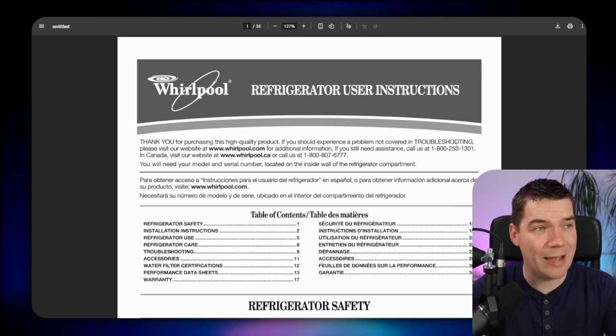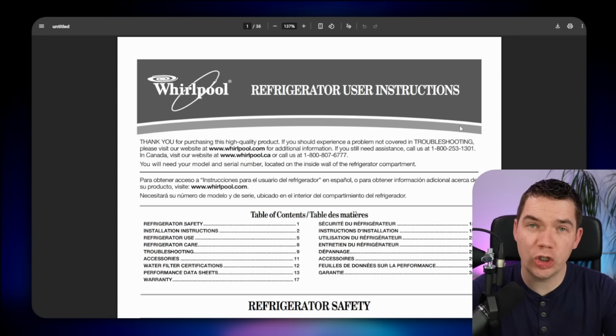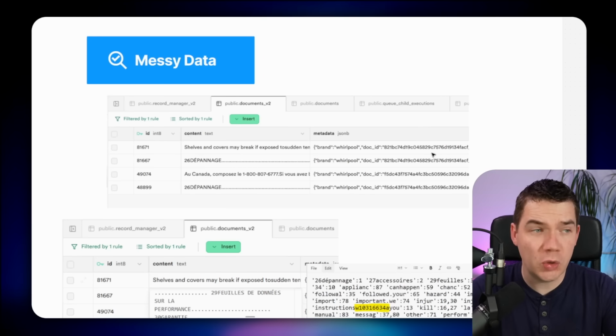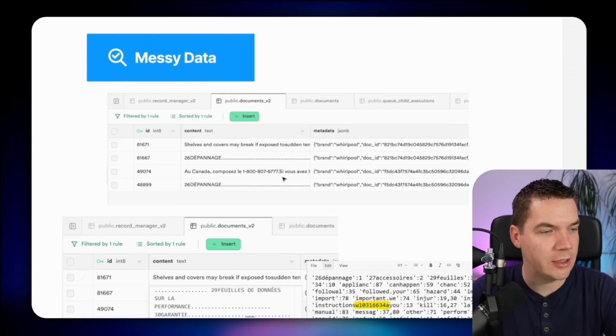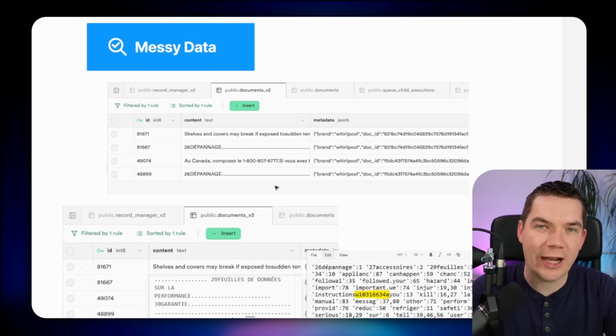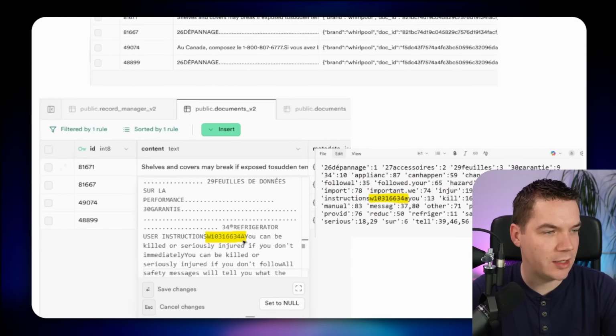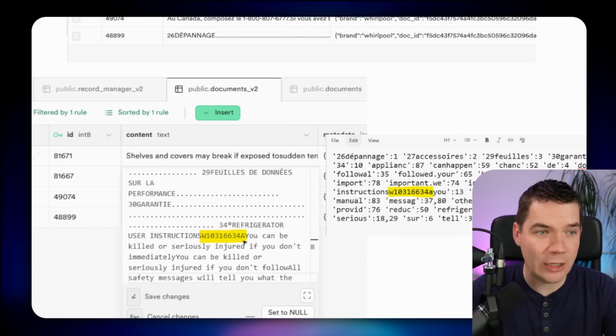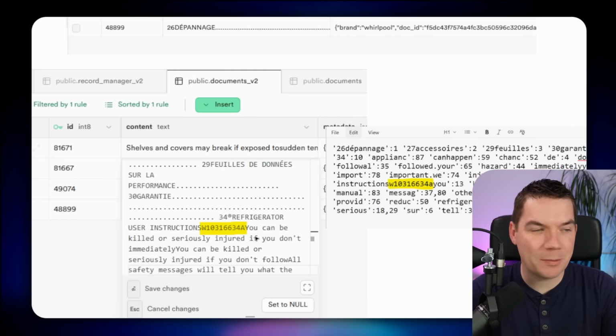So if we take this example here of this 36-page PDF, this translated to 200 chunks in the vector store, of which 2 of them actually contained the product code. Now there are 2 manuals that actually contain this product code, that's why we have 4 results here. But the issue here is the actual extraction of text. So if we look in here, firstly this is a multilingual document that contains both English and French, which is a different problem. But you can see that the product code isn't actually extracted independently.